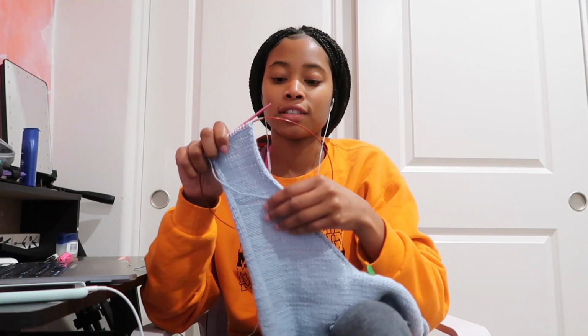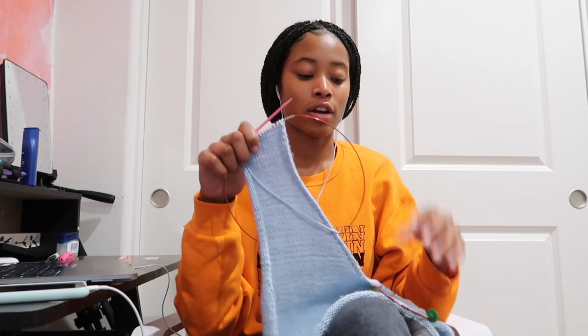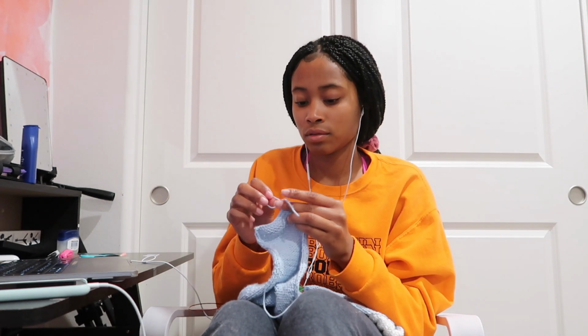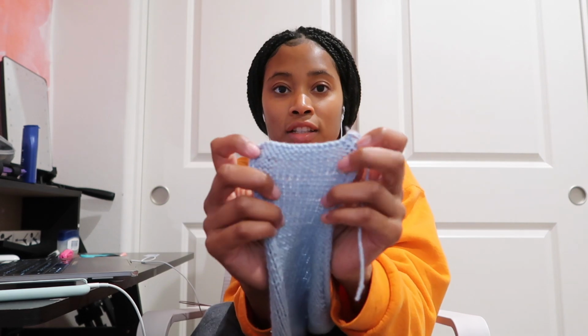So I finished decreasing. Well, I finished this strap completely, and now I'm just going to bind off and then start on the next strap. Why am I saying sleeve? The next strap. Finished binding off. One strap complete. On to the next.